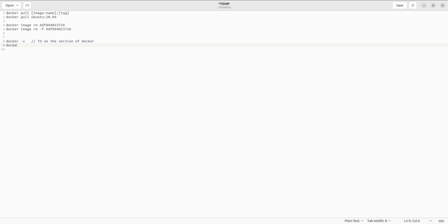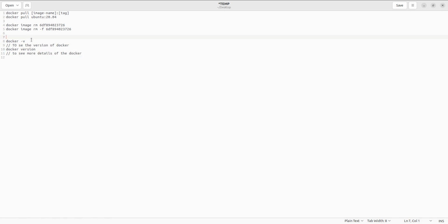Okay, Docker version. What is the use? To see more details of the image, of the container, of the Docker. Okay, this is the use of this one.